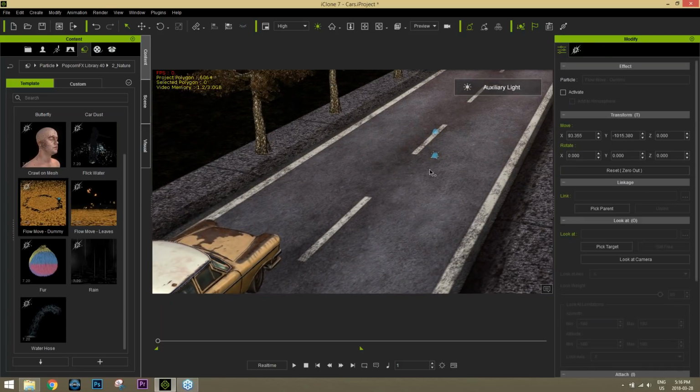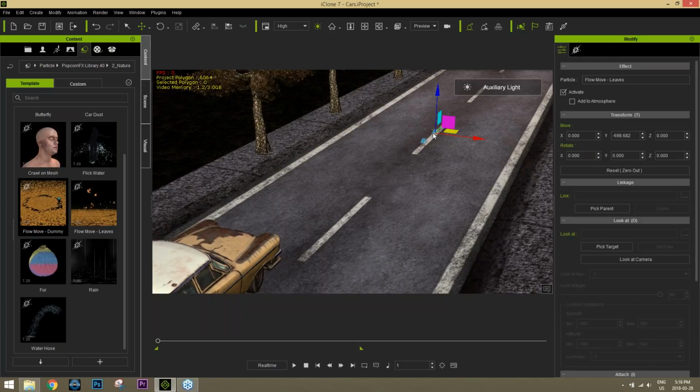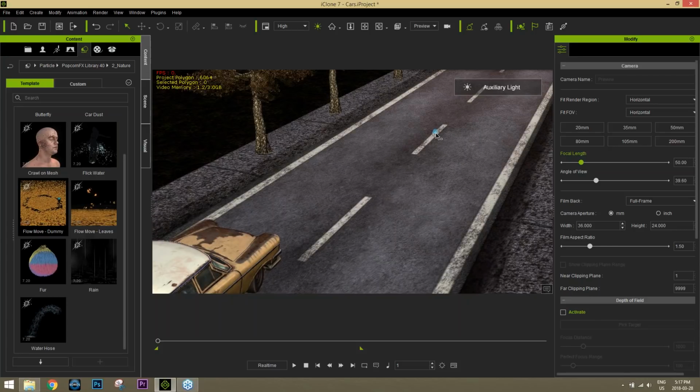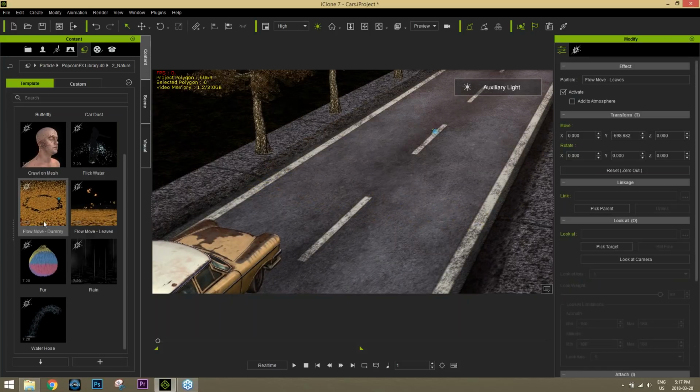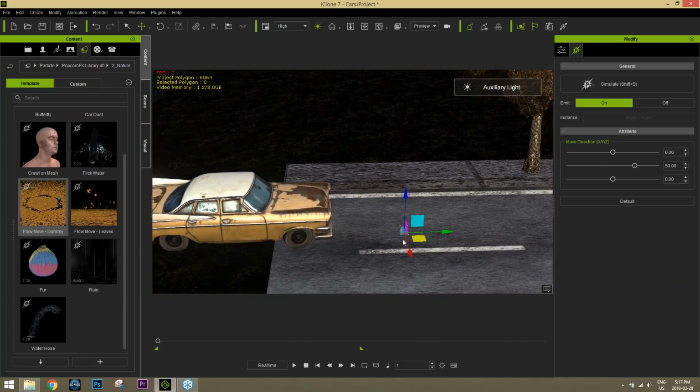I'm going to take this dummy here, and we need to go to the PopcornFX tab here, and we're going to go ahead and attach it. So use the W hotkey and move it over here. Whoops, this is the leaf one. Make sure you get the right one. There you go. Hold on one sec here. My screen popped around for a minute there. Okay, here's a flow dummy. All right, so what you want to do is you have the emit on and everything. So just basically attach this dummy to the front of your car. So let's go ahead and do that.